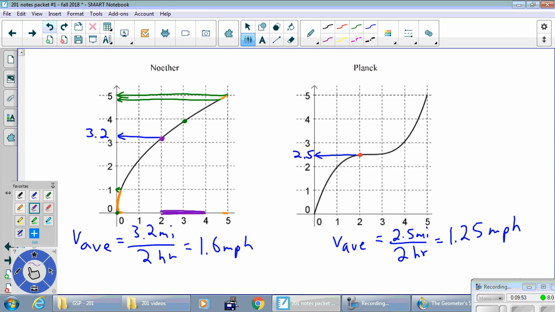So we could go to T equals 2 and we could go to T equals 4, and we could calculate the average velocity on that interval and say that on that interval, her velocity isn't changing very much. I guess she's slowing down just slightly on that interval, but probably not that much to make a difference. So at t equals 2, we've already got the point plotted here, and we estimated that was a distance of 3.2. So let's now estimate at t equals 4. So I'll call that, I don't know, 4.5, I guess.